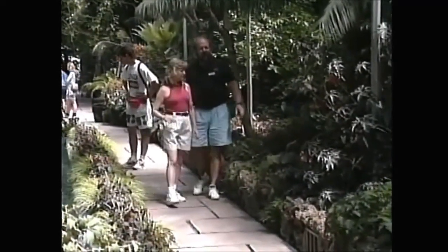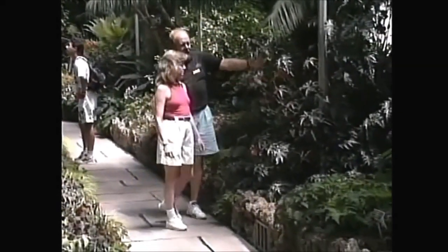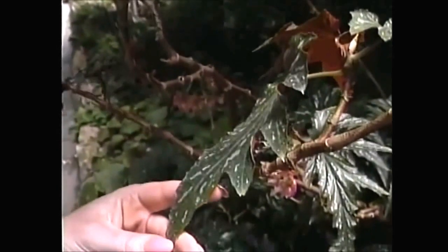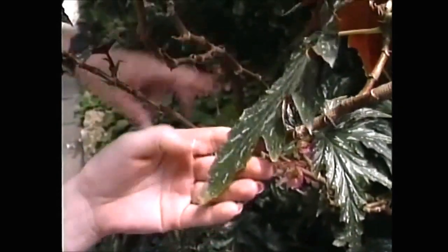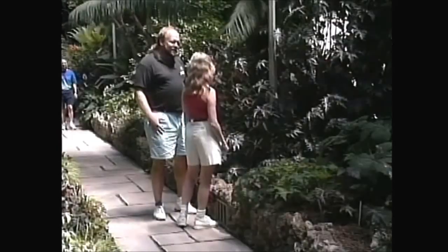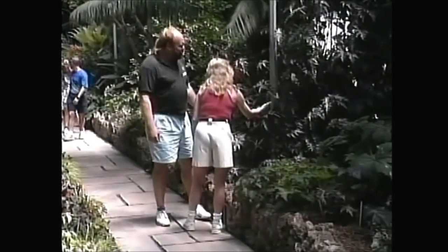Exactly right. A nice one, if people are interested in this large cane type, is this Sophie Cecile. It's been around a long time. It's readily available to home gardeners. And even though it's a little large, you can just take small cuttings of it and grow small pieces of it. We like to grow large ones so people can see just how big they'll get. And this has a very different shaped leaf also.